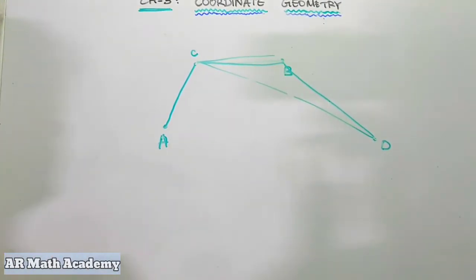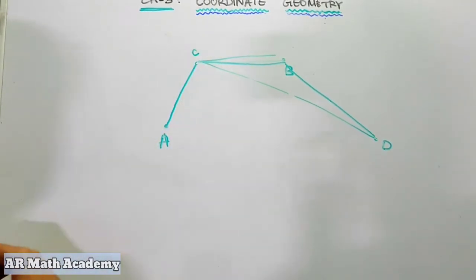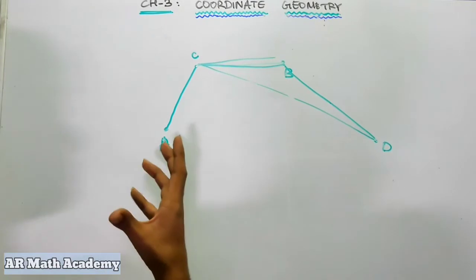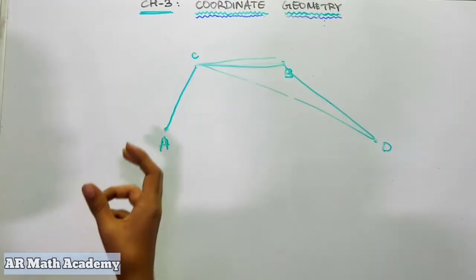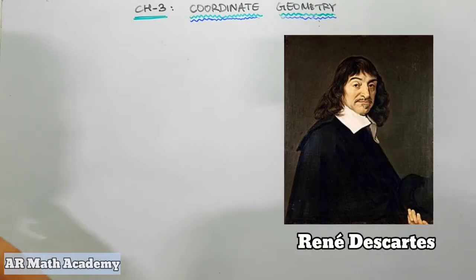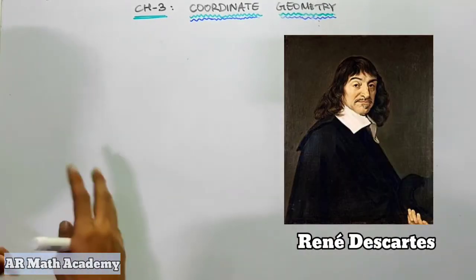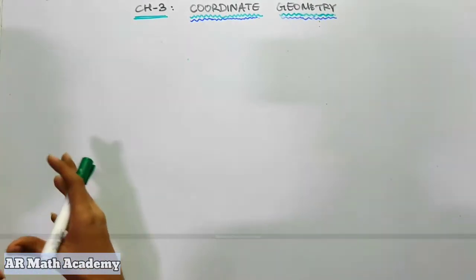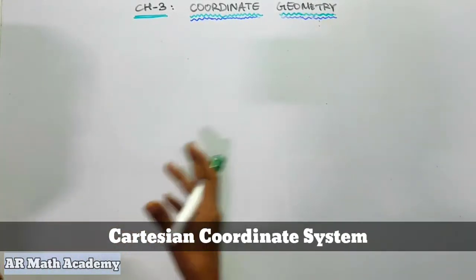So you want to help your friend and give away the location of the store. Now how do you give that in an efficient way? Well, this is one of the ways, but it is not efficient. So for that matter, the concept of coordinate geometry came into existence. A popular French mathematician, René Descartes, found a method for this problem. The method that he found was the Cartesian system, or Cartesian coordinate system.